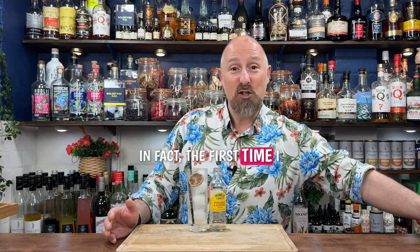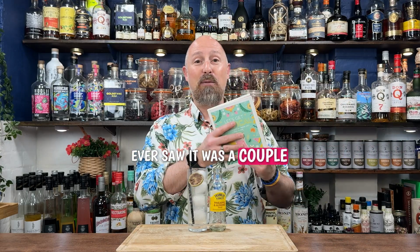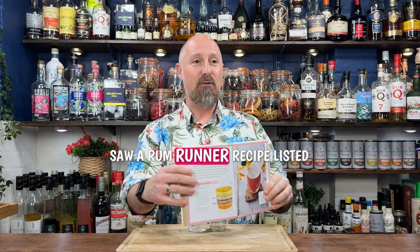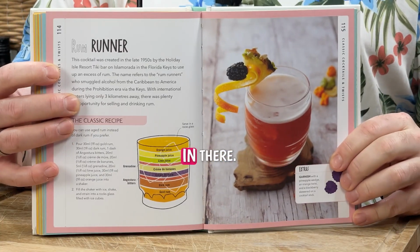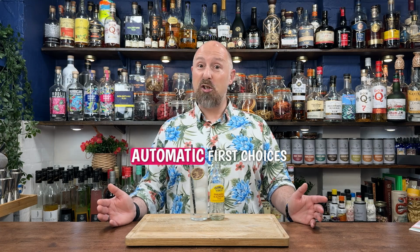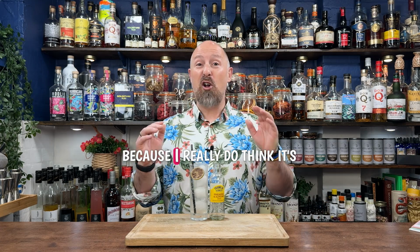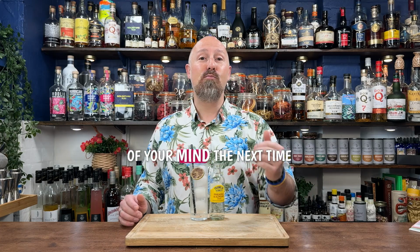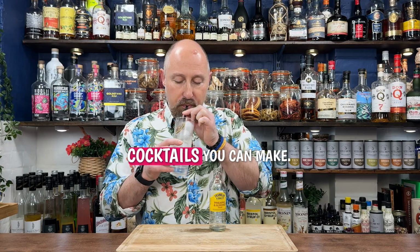In fact, the first time I ever saw it was a couple of years ago when I got my good friend Georgie's book and saw a Rum Runner recipe listed in there. Now, I want to change that. I want the Rum Runner to be one of your automatic first choices because I really do think it's that good. And I just want it to be at the forefront of your mind the next time you're thinking of what cocktails you could make.